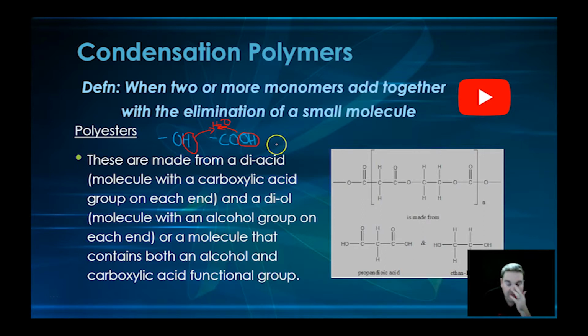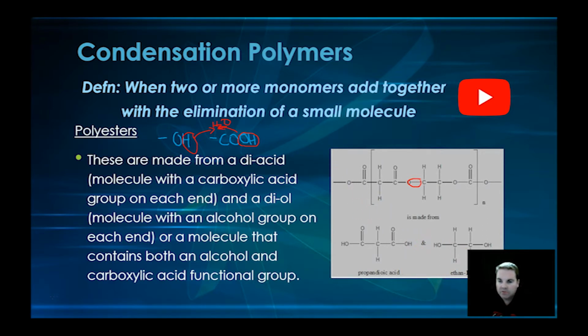Now, common misconception here is that this is called condensation polymerization because we're producing water. That's actually not the case. The reason we call it condensation polymerization is because the bond between the carbon and the oxygen, which comes off of the alcohol, actually shortens in length, and so it condenses. Because it doesn't always have to be a water molecule that's eliminated. That's usually the case, but it's not always the case. So it's not condensation polymerization because we're eliminating water. We're eliminating a small molecule.